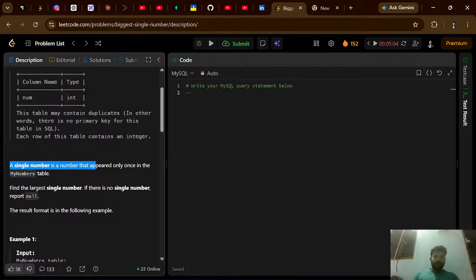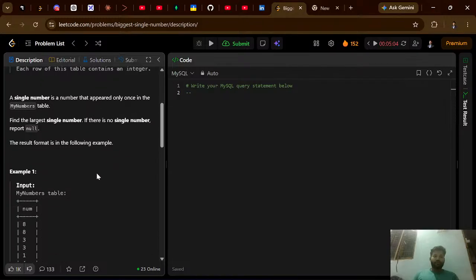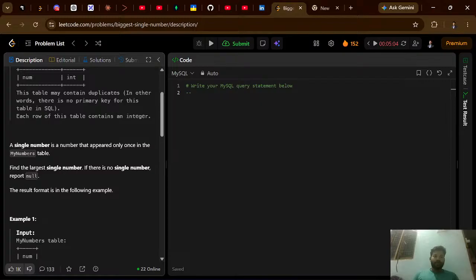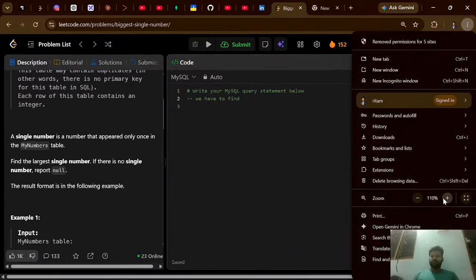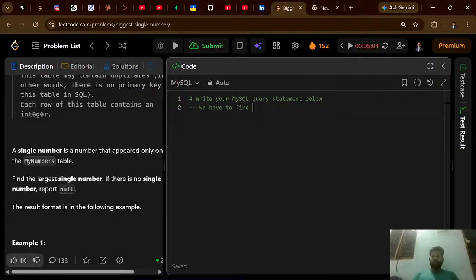A single number is a number that appeared only once in the my numbers table. What does that mean? A single number is a number that appeared only once. Find the largest single number. If there is no single number, output null. So we have to find the single largest number.